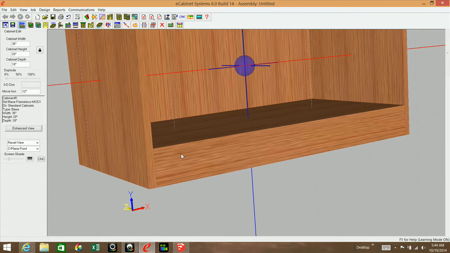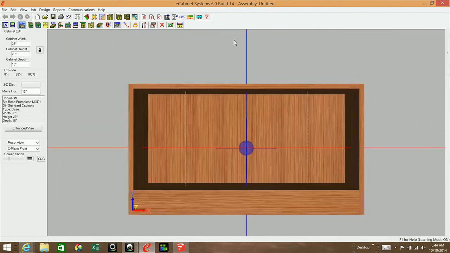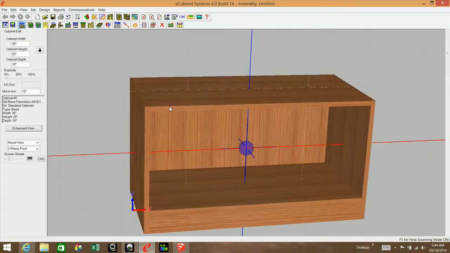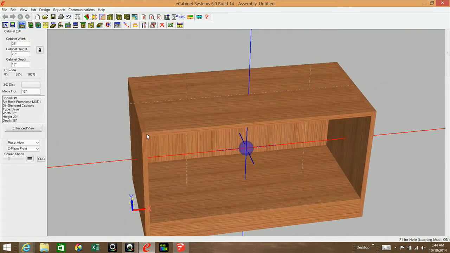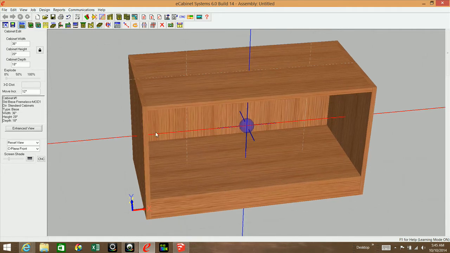Now what we need to do is adjust this top here, because we want the top to extend all the way out and be on top of the cabinet. And we need to remove the left end, the right end, and the back, and also the toe kick, so we'll be left with just the top and the deck.